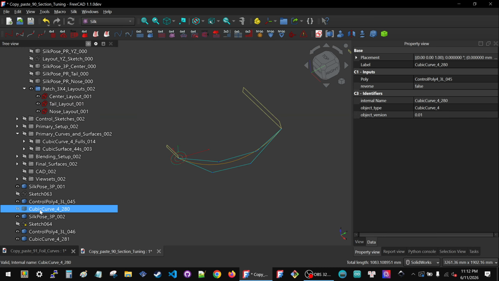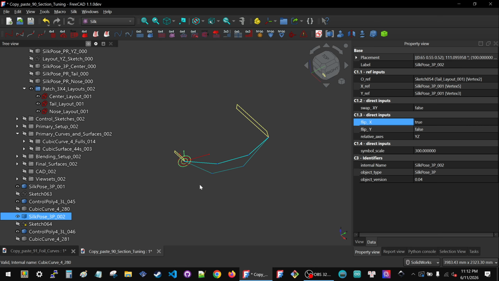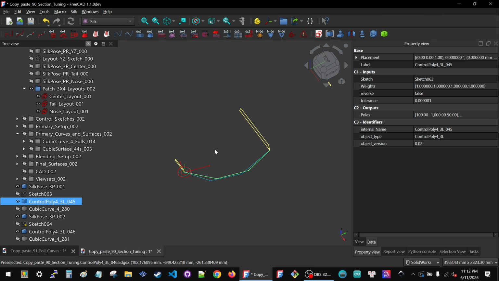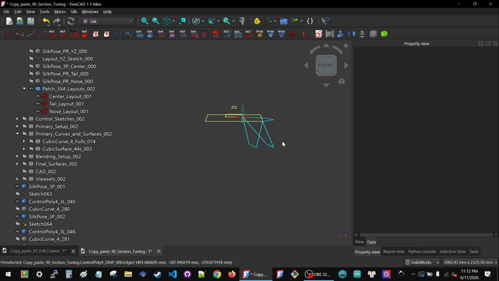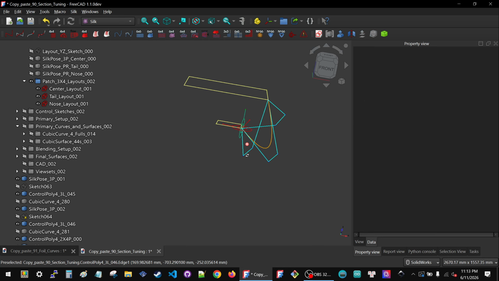Remember, these curves were just for show, just to show you what these control polygons were doing. Now I'm going to say that the one that is in basically the top view, the first one we made, this one here, is the driver, and this guy here, the lower one, is the Z follower. If I have these two selected, and I hit the tool to create a control polygon, I get a combination. Look at it from the front. This new guy right here, and the curve that it creates, is a combination of this guy and this guy. So I've taken the x and y values from here and pulled them in the Z by this guy.